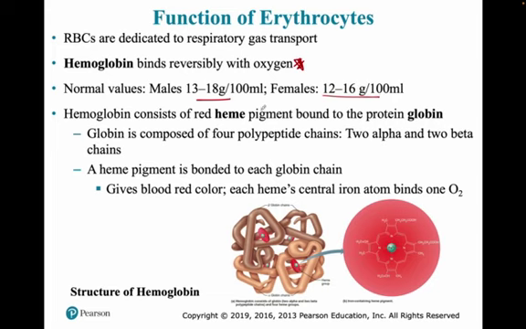Now, hemoglobin contains a red heme pigment, first of all, and then bound to globin. So that's why it's called hemoglobin, heme and globin. What is this globin? Globin is a big protein. It is a protein made up of 4 polypeptide chains, 2 alpha, 2 beta. You have read about this. It's a quaternary state of protein, right? 4 chains: 1, 2, 3, and 4, and each has its own heme. So this is the heme component. Each chain will have its own heme component. That's where the oxygen binds.